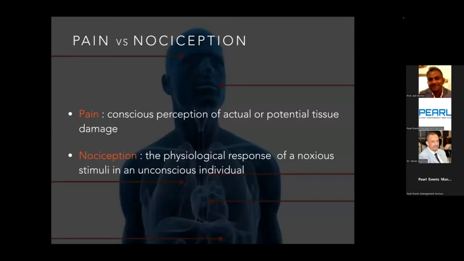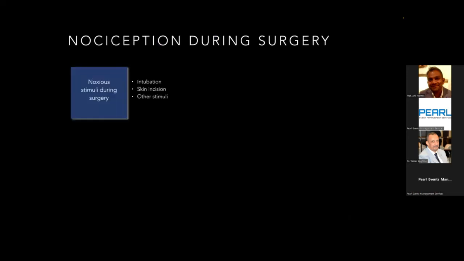So just a couple of very quick definitions: what is pain and what is nociception? Pain is the conscious perception of actual or potential tissue damage, whereas nociception is more of a physiological response. So the patient has to be unconscious for us to detect nociception. And if we look during our operation, there are lots of noxious stimuli that happen. Intubation and skin incision are all very, very stimulating.